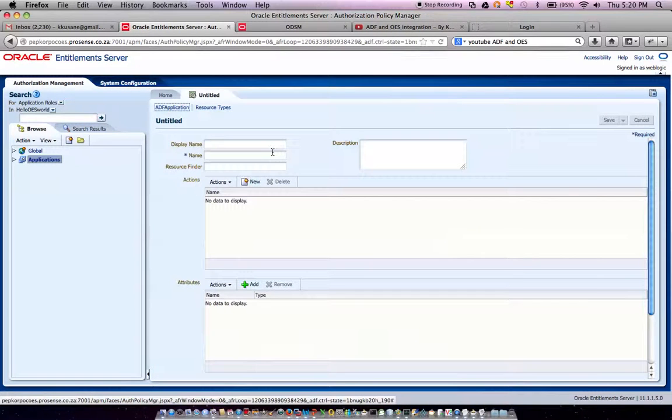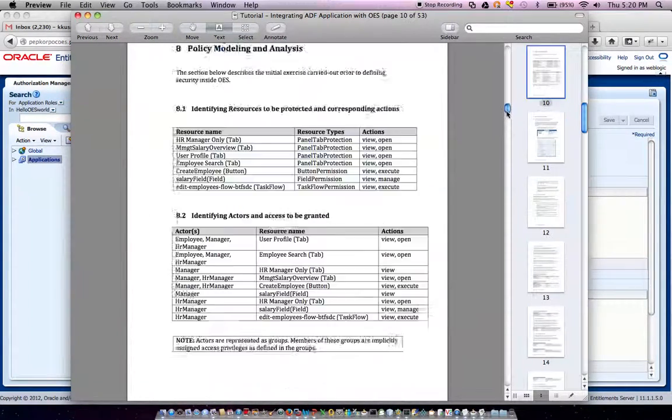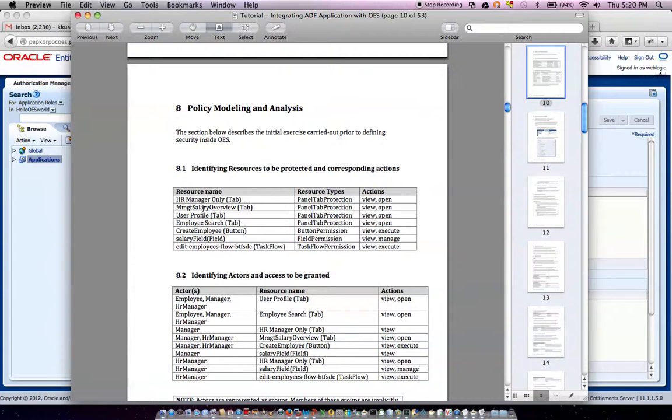Click New. For the resource type, to protect and manage the Management Salary Overview tab, we will use the table that we have defined during the role modeling analysis exercise. So we will protect the Management Salary Overview tab, it is a panel tab protection, and we will give access to the following actions: view and open.